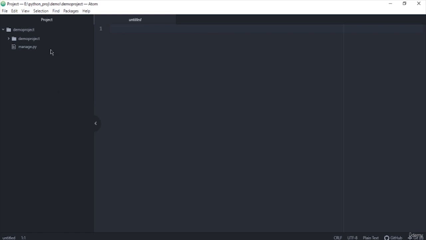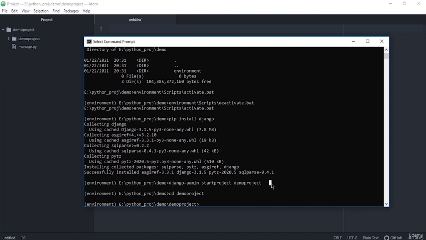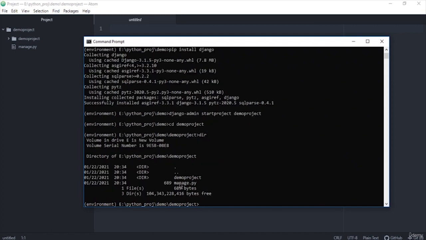okay, we need to make sure that we are in the directory with manage.py, as well as in the command prompt. You can see when I hit dir, you can see the manage.py. So we are just going to work around it. Since we created a project, let's run the project to see what happens. In order to run the project, we just say python manage.py runserver. We will work on this project by using python manage.py, and we provide extra command line arguments like startapp and so on. So it's just going to run the project for now.